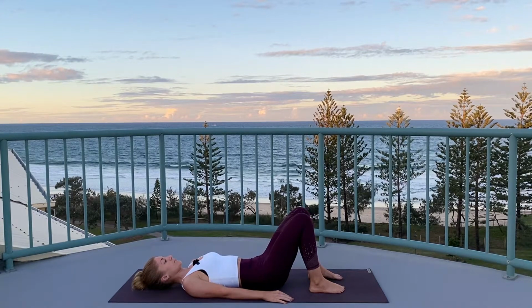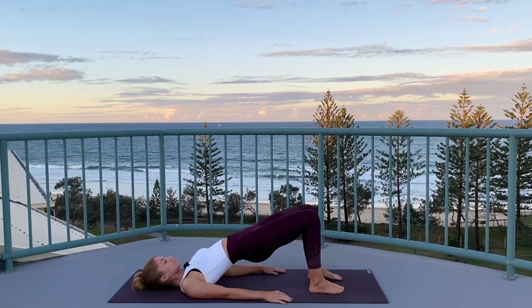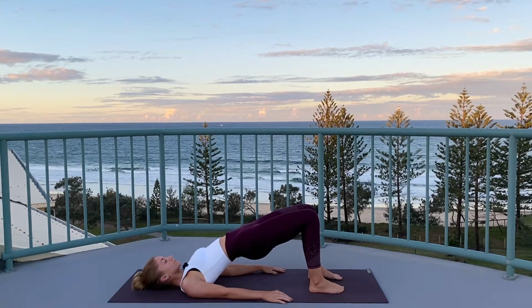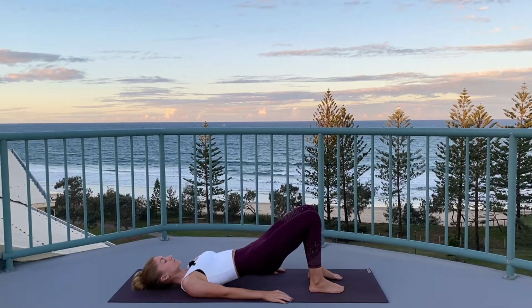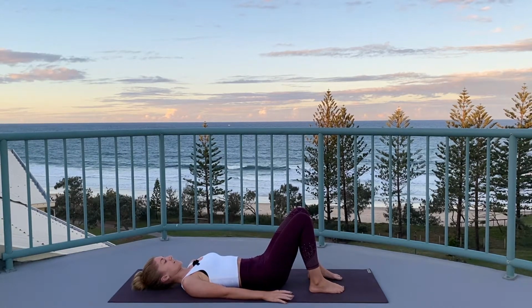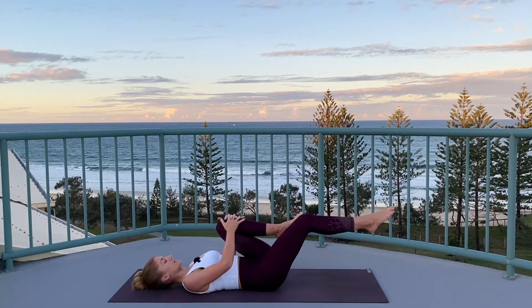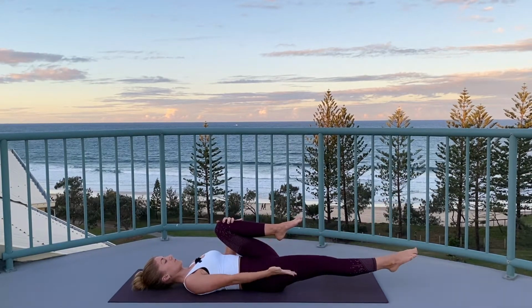And last one coming up. And then just lower the hip back to the floor and relax. Very good. Now grab a hold of your left knee and then extend your right leg. Keep the right foot off the floor.